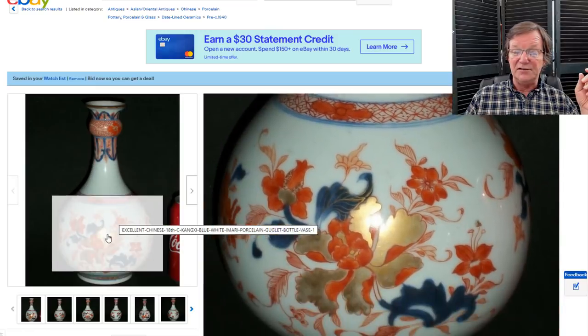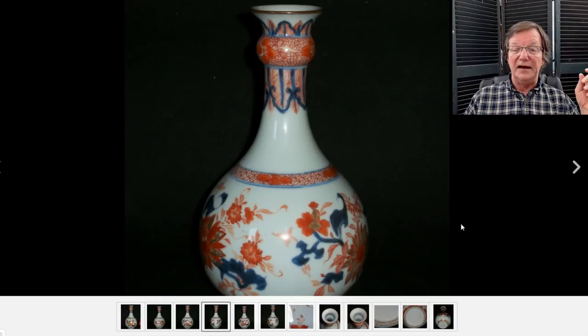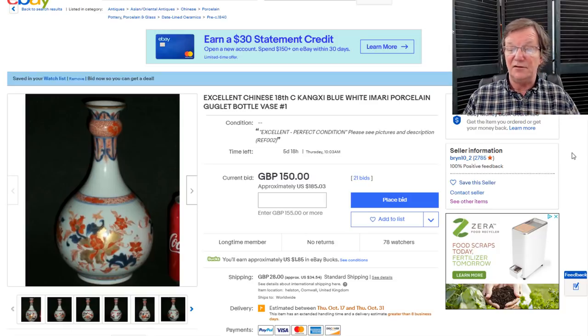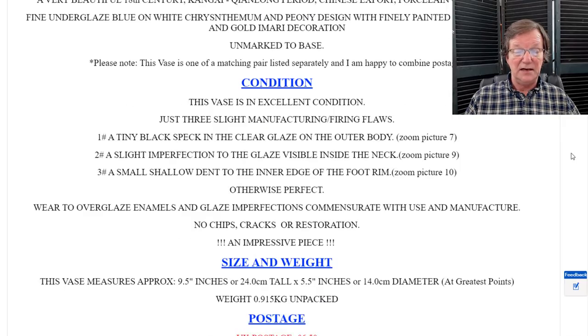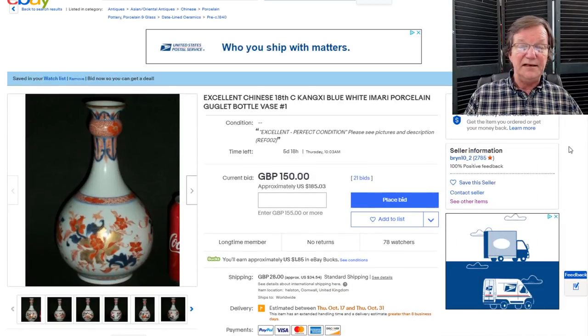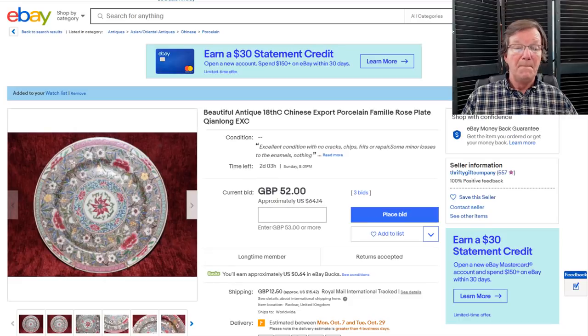The other guglet is in perfect condition. So he's got a pair of them — this is the one that's fine, with brown dressing, a nice looking Chinese Imari vase. They're probably the same height. So you have one that's perfect and one that needs a quality restoration around the mouth. But if you did them, it would be nice to have a pair — these tend to be around eight to nine and a half inches. Buy them both, get one cleaned up, and you've got a pair that would look very pretty together on a shelf or mantle.